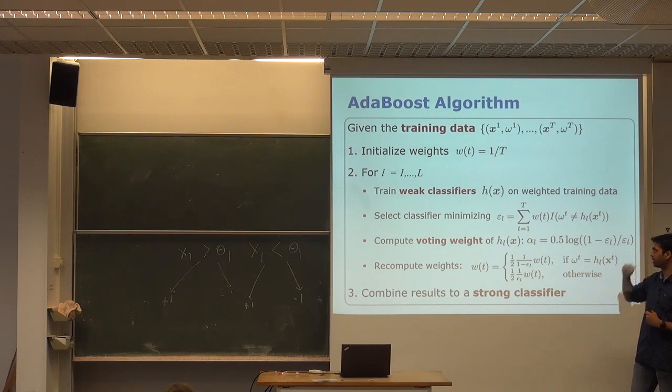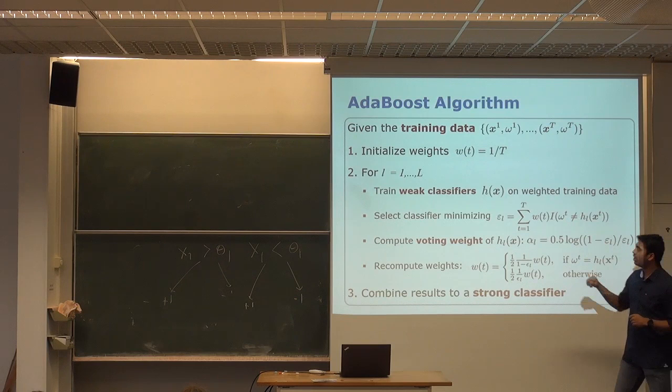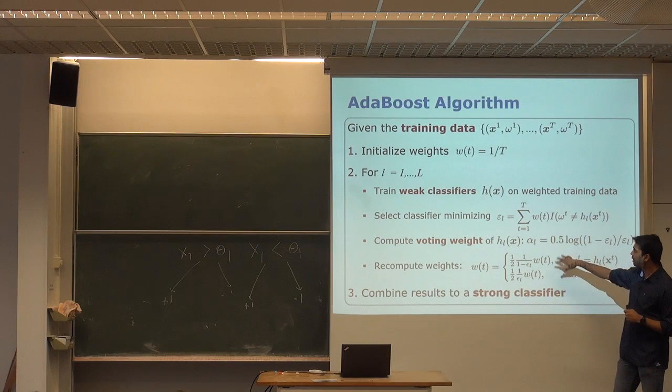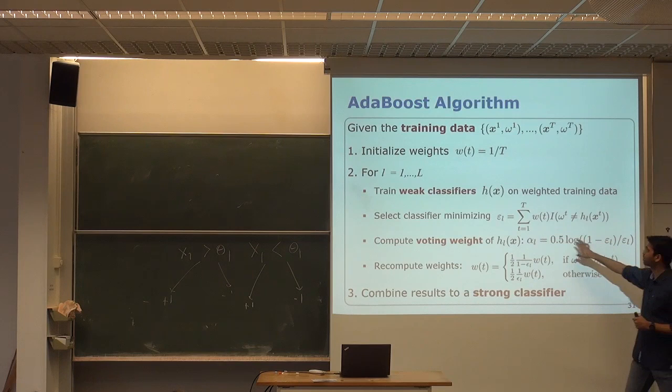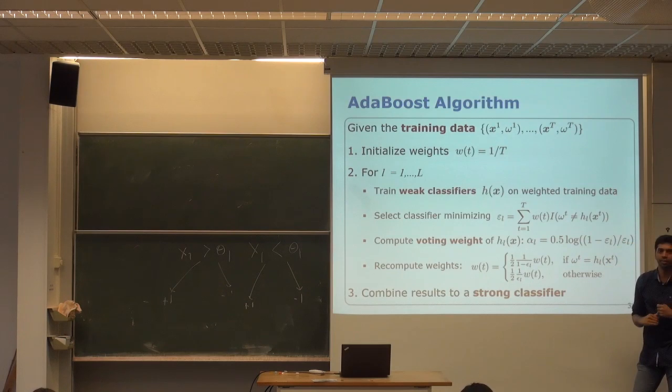Then, if you remember, we had this idea of the voting power, these alphas that we had, right? The algorithm suggests that we take the alpha based on this particular formula. We'll see why this formula. So it's basically a logarithm of some values which is based on the error that we computed before. So essentially, the idea would be if the error is small, you should give it a higher weight. If the error is more, you should give it a lower weight. And it's in the logarithmic scale. Right? Then comes an important step.